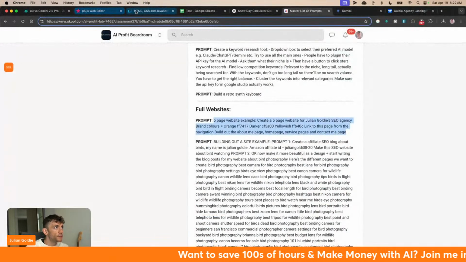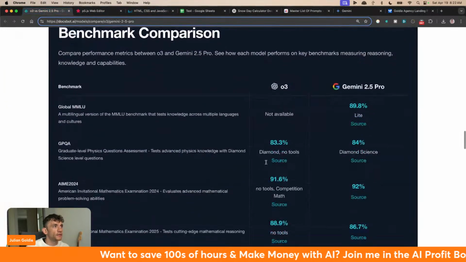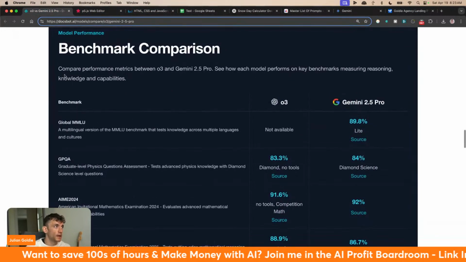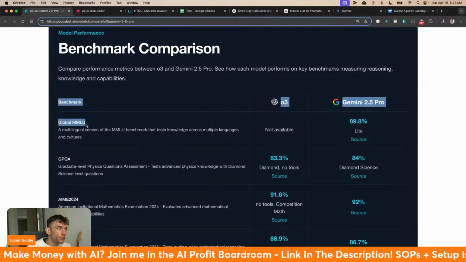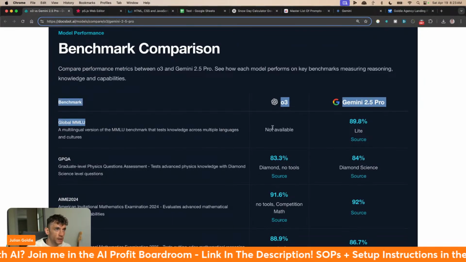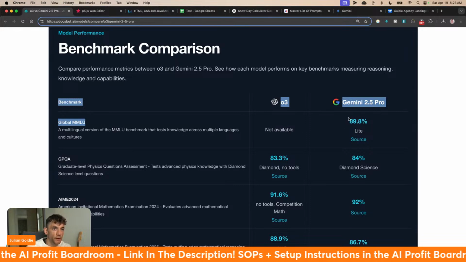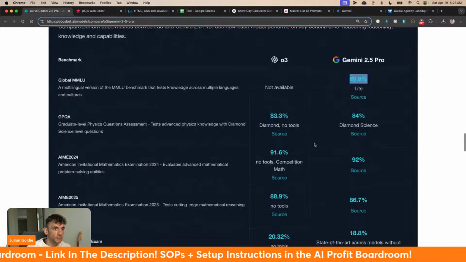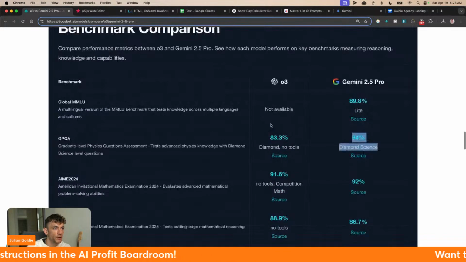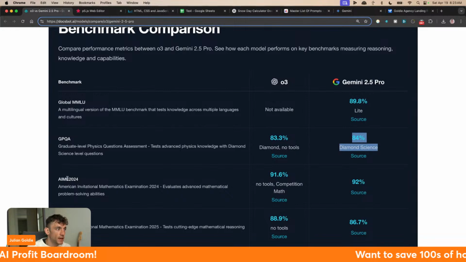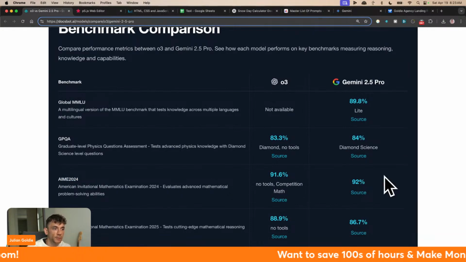Now, just whilst we're waiting for that to load, you might be wondering, okay, what are the technical benchmark comparisons in terms of performance metrics? So if we have a look here, Global MMLU is not available for O3, but for Gemini 2.5 Pro, it is 89.8%. You can see for Diamond Science, Gemini 2.5 Pro is just outperforming O3. For competition maths and AIME tests, Gemini 2.5 Pro.